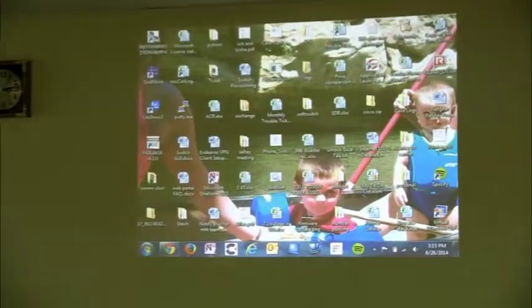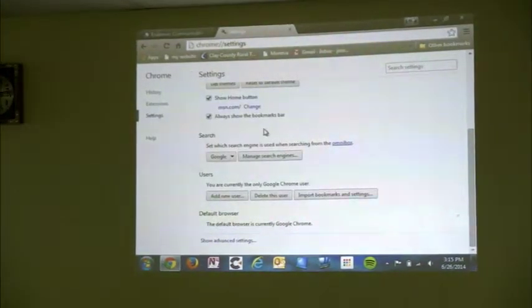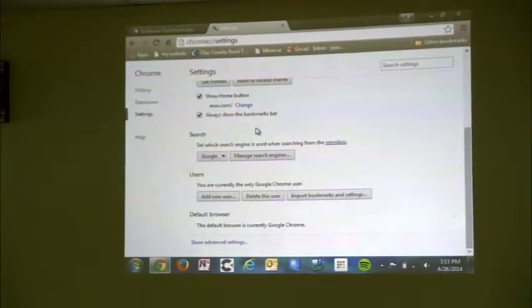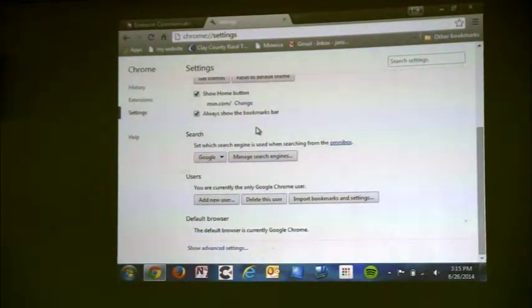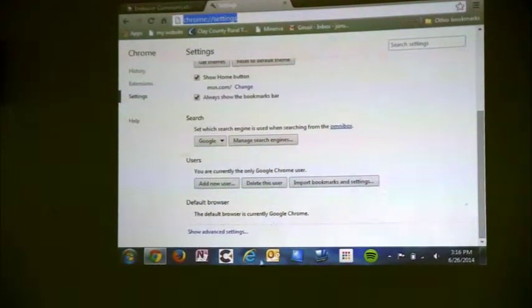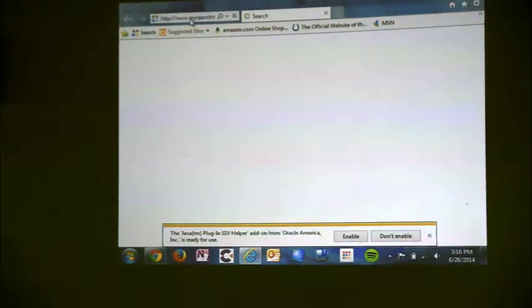So that was Chrome, a quick little run through there. Also, something to keep in mind: if you call in or you want to go to a certain website, and somebody tells you to go to the address bar and type it in, the address bar is this bar right here. That's the address bar with Google Chrome. It's also going to be the address bar with Internet Explorer and with Firefox. It's the biggest bar there is. So the address bar would be here in Internet Explorer.